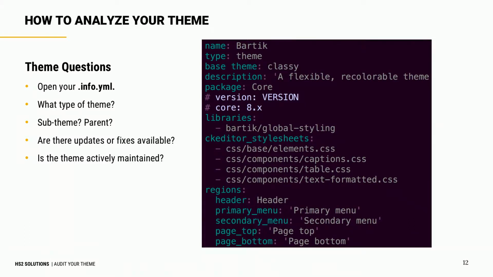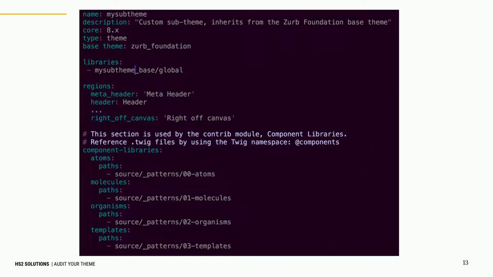Let's take another look at another theme info file from one of my projects. So this one, right away, as soon as I open it up, I changed the name. Rather embarrassing. But you can see that this project was a sub-theme of the Zurb Foundation. It'll tell you libraries and the regions, but another thing that this file told me right away is that it's using a component library. And just even without looking any further, I can see source, patterns, 00 atoms, looks a lot like Pattern Lab. So right away, just by opening up this file, I kind of have a good idea there's a little bit more complexity, and I may have to go seek and find some other CSS and components.